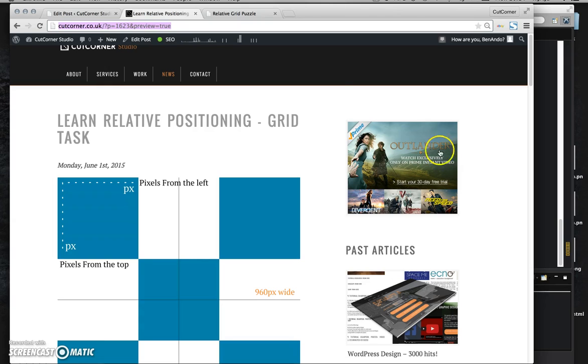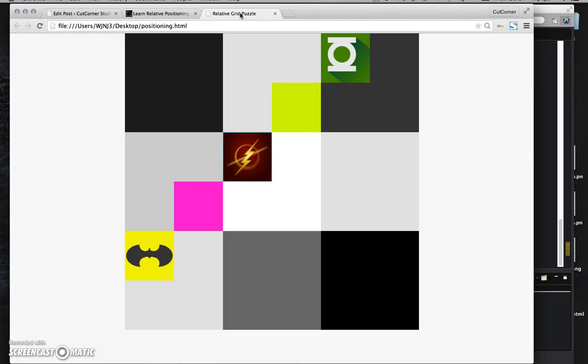So what we're going to do today is look at the source file that you can download off the site. Just to make it a little more interesting, and based off the comic book tutorials we've done in the past, we've placed some images in to add more focus on certain child elements so that we can talk you through how relative positioning works.